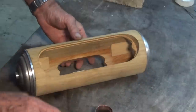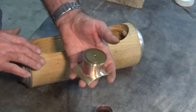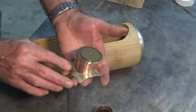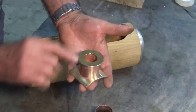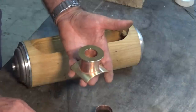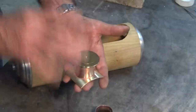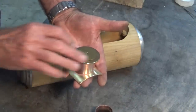And these are the parts for the other dome. Jeez, I've got to watch that. If that rolls off, I'm going to be in big trouble. Here are the parts, and these are just machined but not put together yet. So there'll be another flange on top, and this is the cap. And this is all going to get silver soldered and drilled and reassembled. And you'll see that in the next episode.